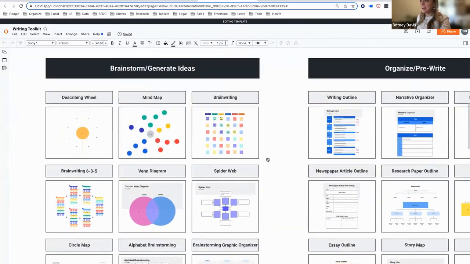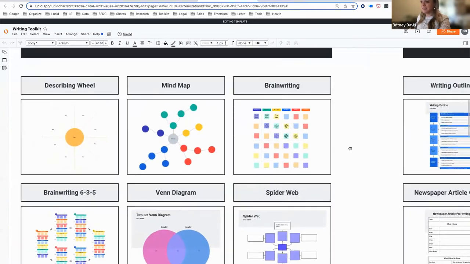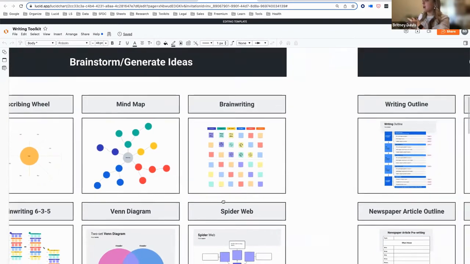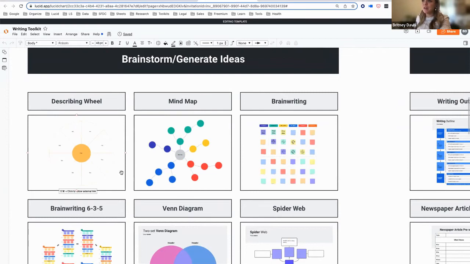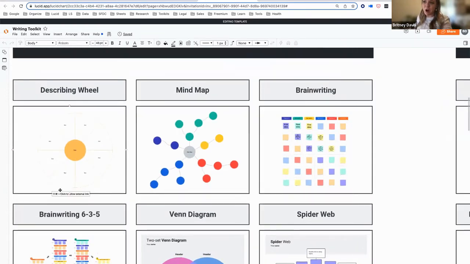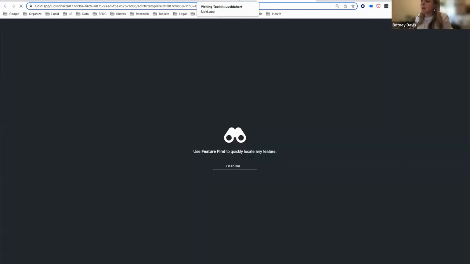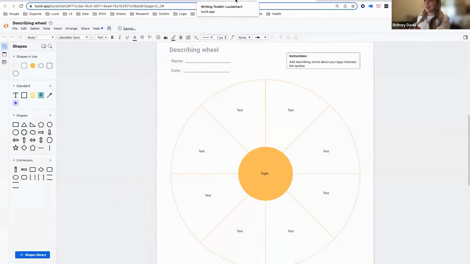So I will quickly walk through just a few of these examples, then we'll jump in and look at 2, and then we'll work on 1 together, if you don't mind. We'll do that for brainstorming, and we'll do that for organizing as well. So you're probably familiar with a lot of these, and you'll notice when you get this copy, if I click on it, it will open up my own copy of that template. So I just want you to be able to see that that's what will happen for you. And 30 seconds while my computer pulls that up. And now you have your own copy of that template.